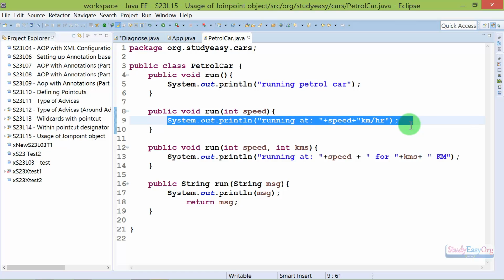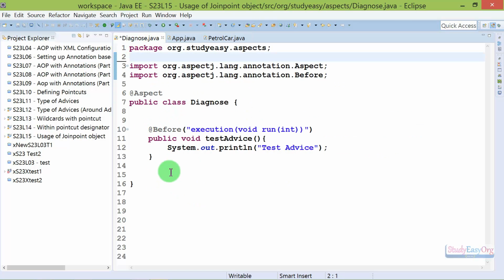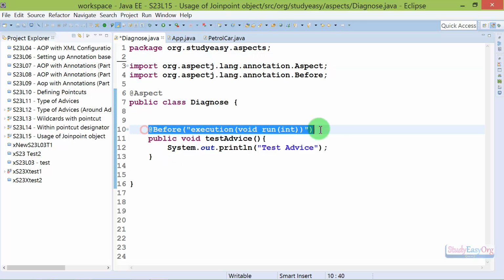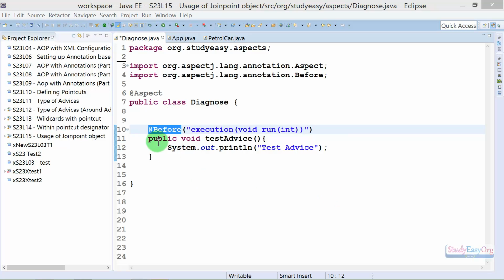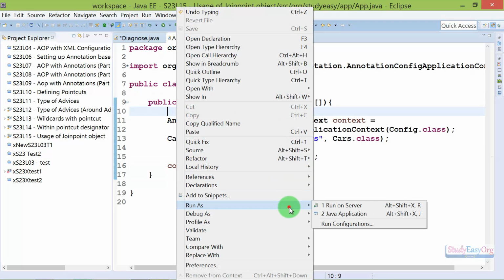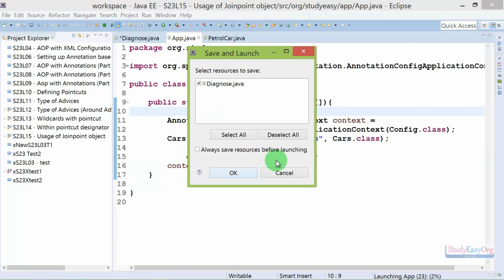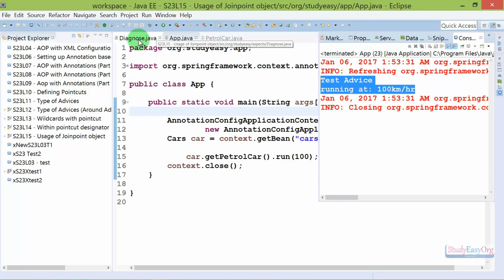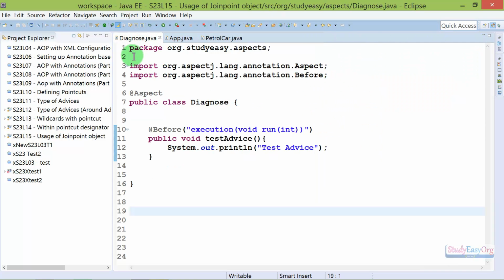and we are simply displaying some message. Alright, moving forward, if we quickly check the aspect, in our aspect we are making use of the pointcut expression directly in this before designator. Now friends, if we execute the app, definitely the advice will get executed. So that is perfect. And if we navigate to this Diagnose.java file, in here there is no rocket science.